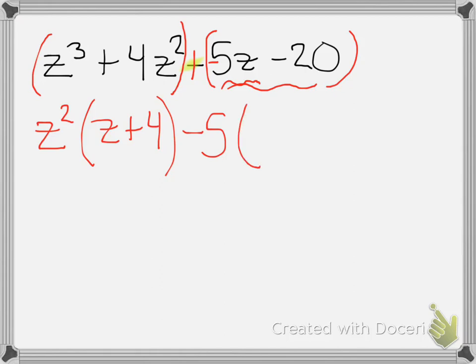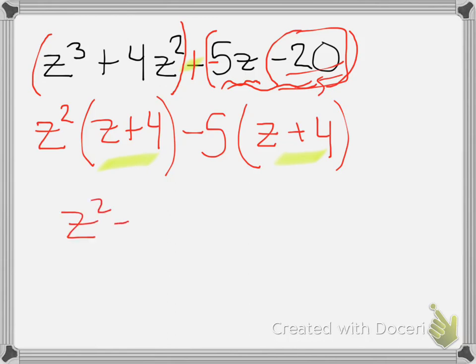And that's going to leave me with z plus 4, because negative 20 divided by negative 5. So if I divide this by negative 5, I'm thinking of this as negative 20 instead of minus 20. It's kind of that bubble thing that I showed you early on. So at that point, as long as these match exactly, then I can go ahead and write my final answer.